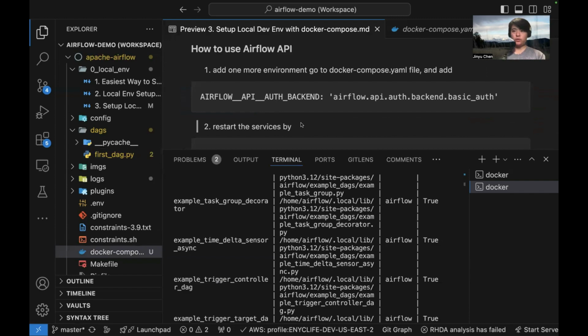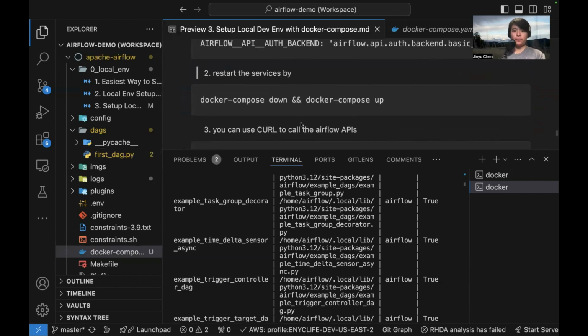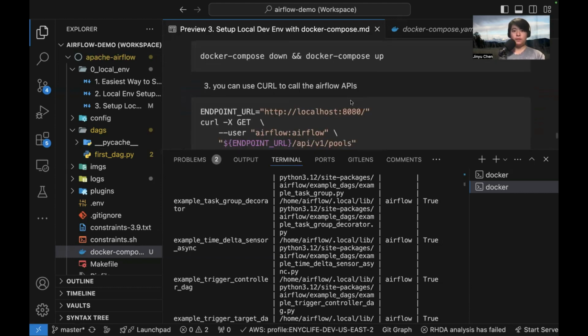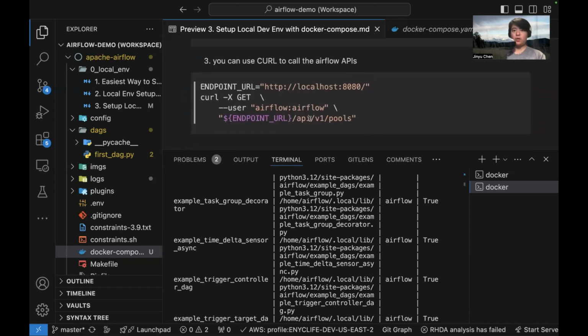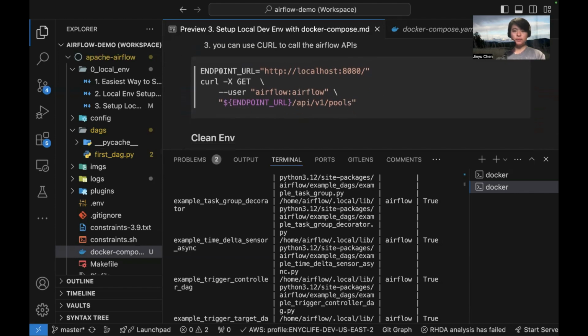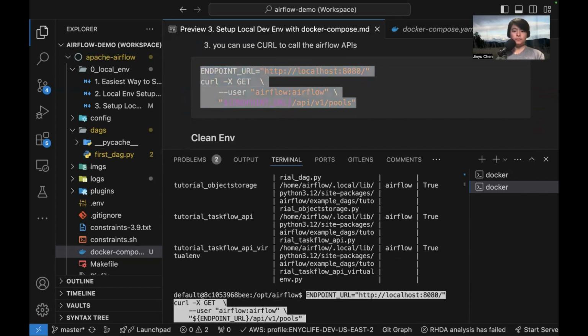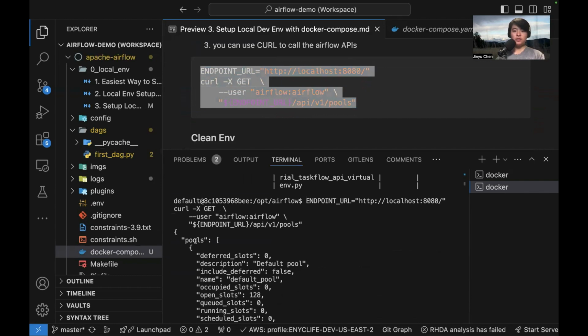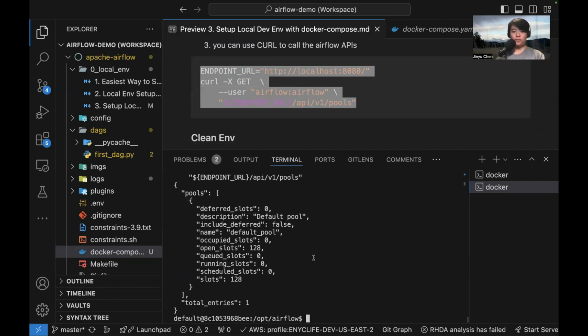Since we already have the authorization set up, it's not necessary for me to restart. So I'm going to use this one and see what it looks like. Copy and paste. Really quickly, I want to check the pools. What does the pool look like?